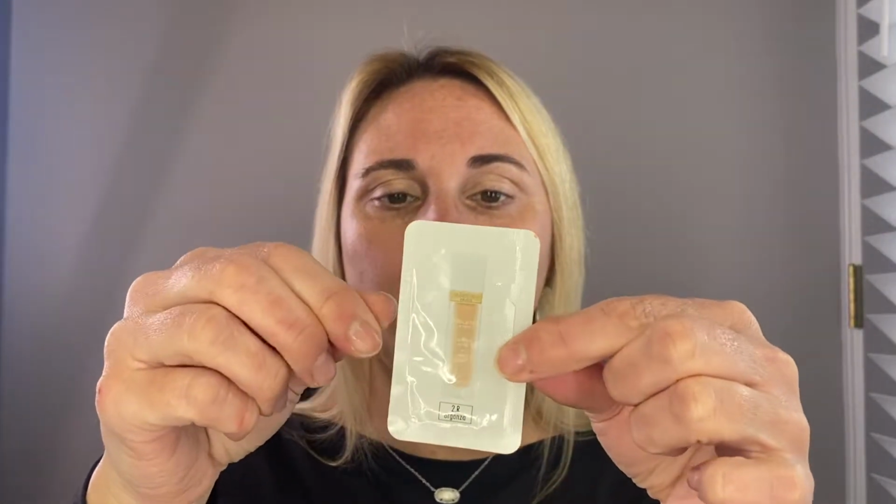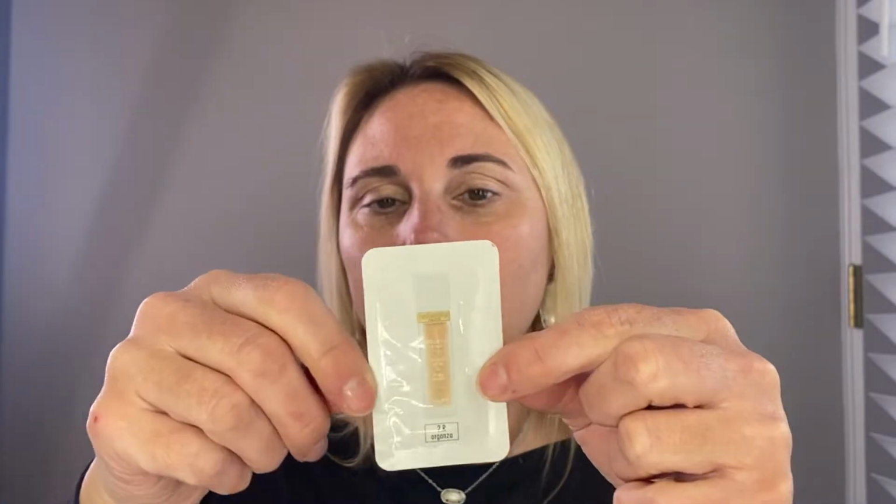So when I was at Nordstrom the other day, I picked up a sample to try it out before I purchased it, and to shade match. It's really hard. Even if you go into the store and they put a little sample for you on a sponge, I'm only wearing a full face of makeup, it's pretty hard to tell. So she gave me a few of these little samples so that I could try and find my right shade. And I think that I did. So this is in 2R Organza. And I do think that it is a pretty good shade. So we're going to apply that today.